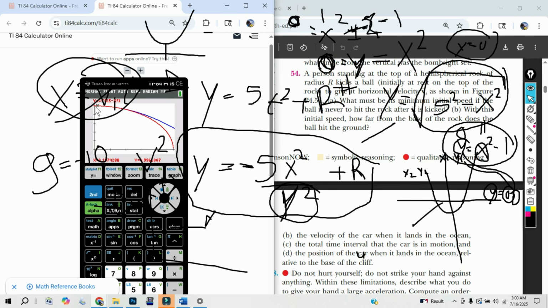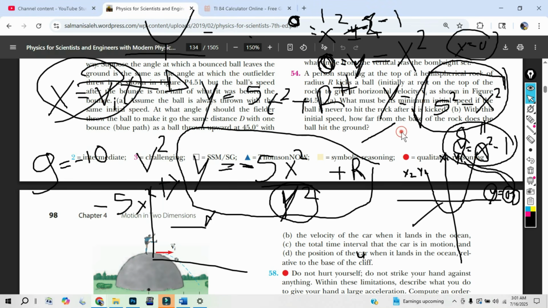The only place that we actually want them to touch is right at the top, and that makes sense to me now. We have two equations, and they have to touch at the top, because that's where they both start. That's where the sphere starts, and that's where the ball starts. But we can't have them touch any other location. So the only solution to these two has to be x equal to 0. It can't have another solution.